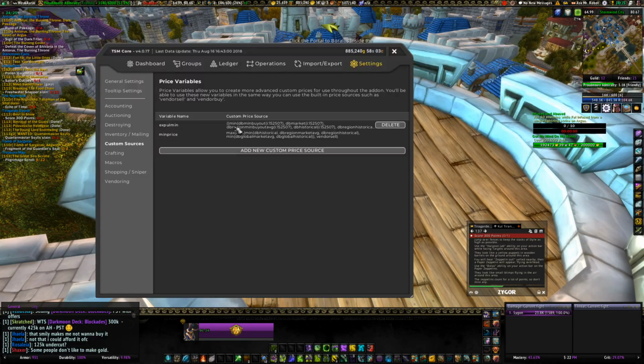What this is telling you is find the minimum value across the market, the region, its history, etc., for the three herbs that make up the transmute for Expulsom. Why the transmute rather than something from the scrapper? It's because the transmute is always consistent. It always gives you 5 Expulsom, and it always costs the same amount of herbs.